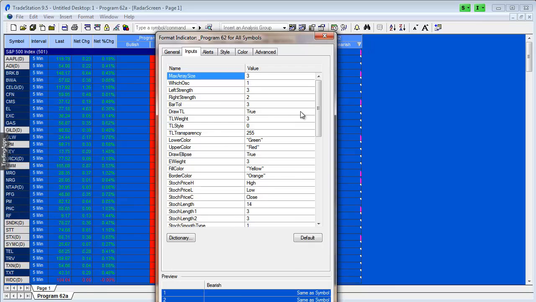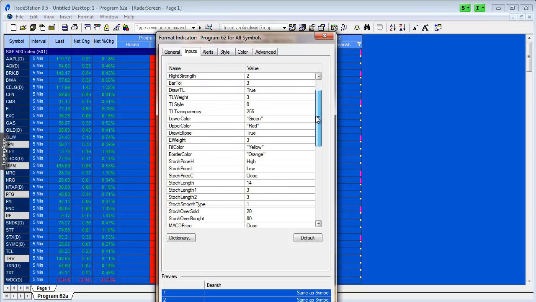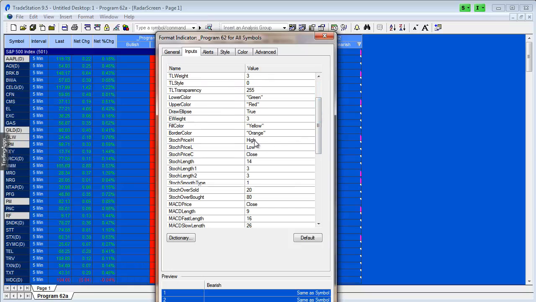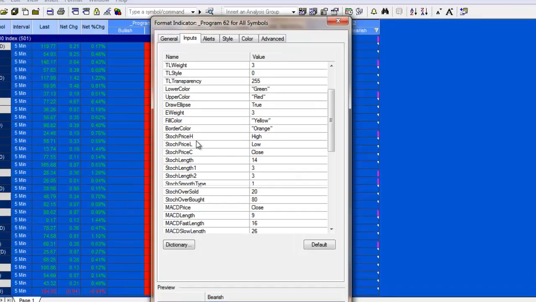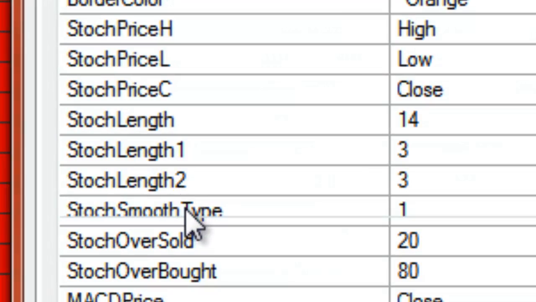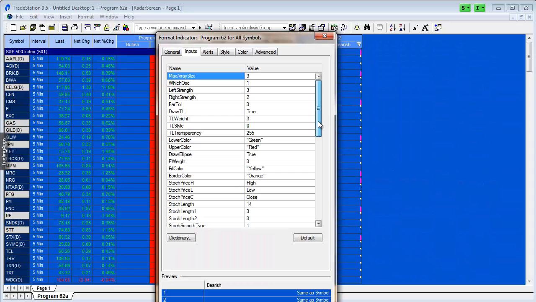So the first thing to determine is the oscillator that you want. If that's set to 1, then we're talking about the stochastic. So you would then need to go through the stochastic inputs and make sure that they're as you would wish them to be. Some of them apply only to charts, but by setting them, it's not doing any harm.